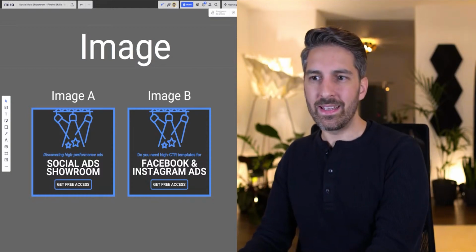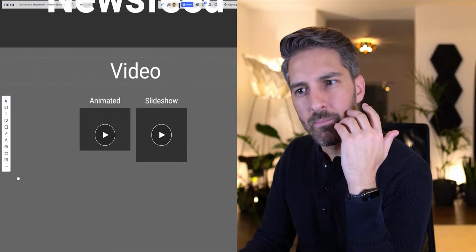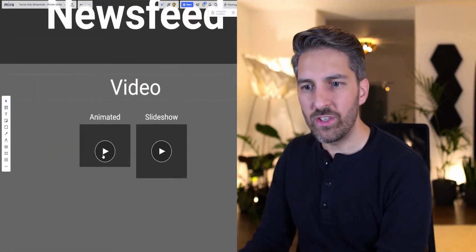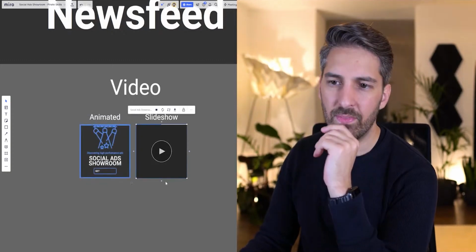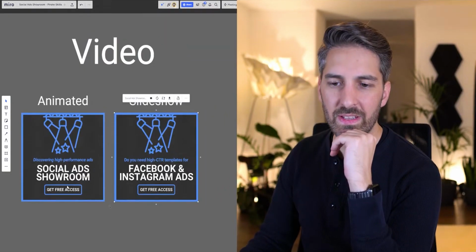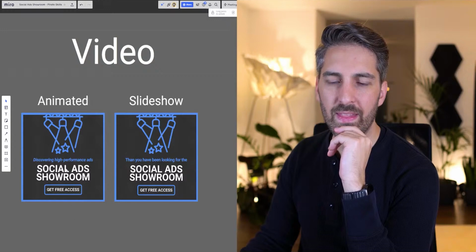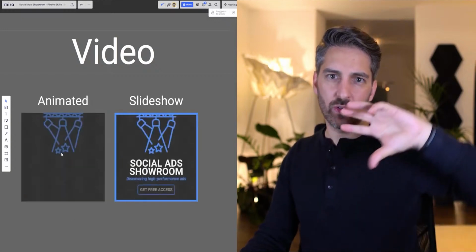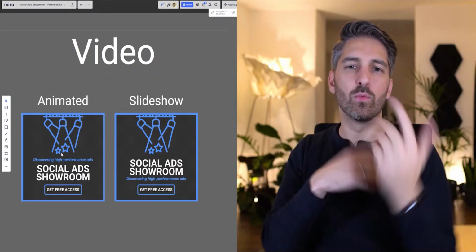And how can I take those images that are very static and maybe turn them into an animation or a slideshow? Let me open up that for you. This is created in Canva. And you can see on the left-hand side was a very, very short version that is going to just show up the animation once, run for 15 seconds, repeat.